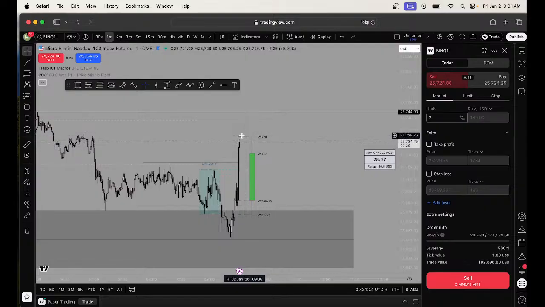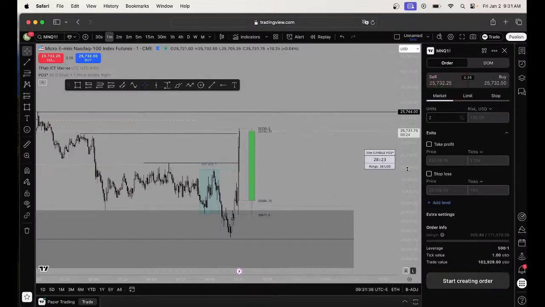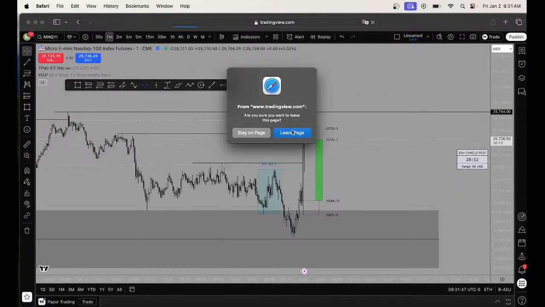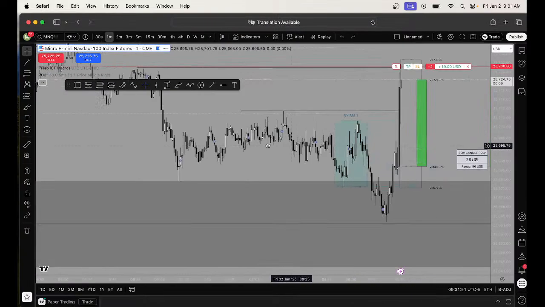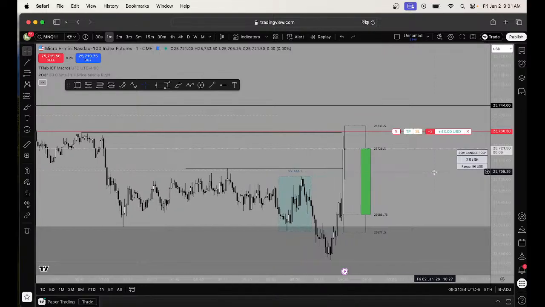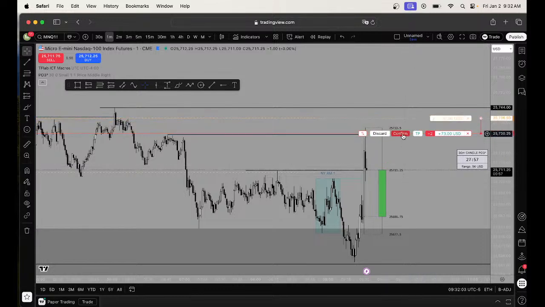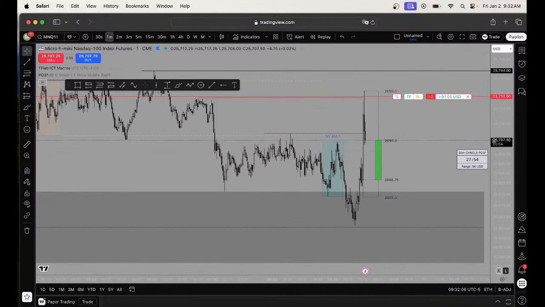Okay, I want to see another candle for bearish sentiment, like take out these highs. I'm in there. Damn, did I not get filled? I'll refresh. Okay, no, I did. My fault. So highs, I mean stop loss, we're gonna go right here. Actually, I don't know where to put it. Yeah, we're gonna give it a little bit of room to breathe.